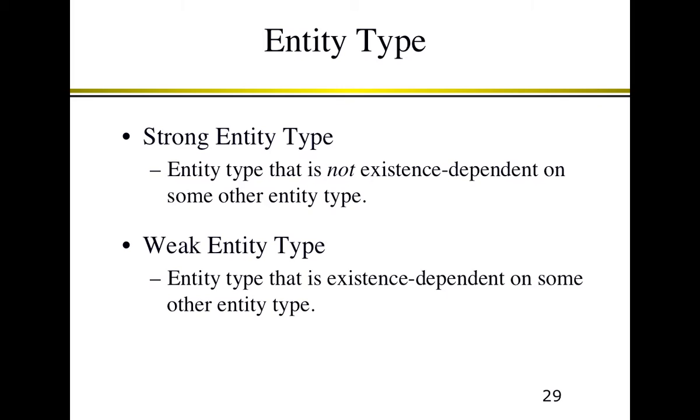So we have strong entities and weak entities, and we have that in the drawing tool as well. A strong entity must exist. It exists with or without other entities. A weak entity only exists if the strong entity is there. So the classic example of this would be employees that work at a company. They're strong, they work at the company.